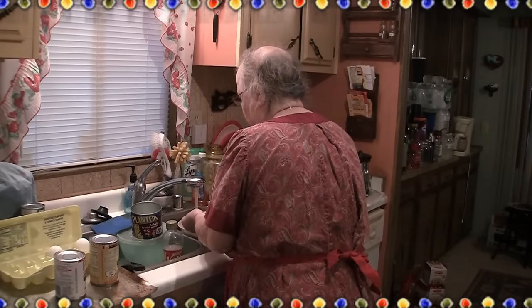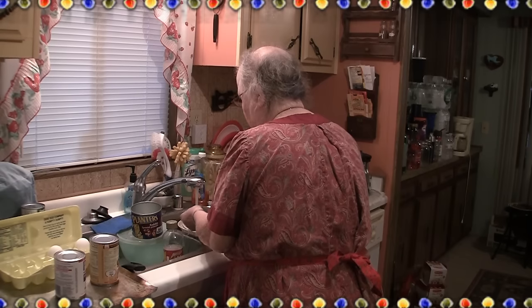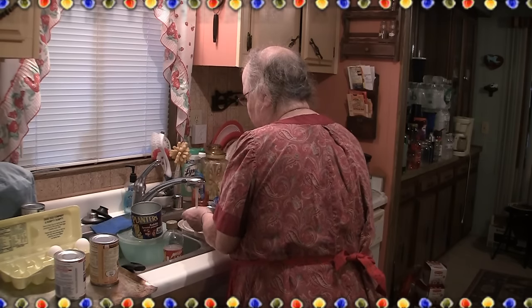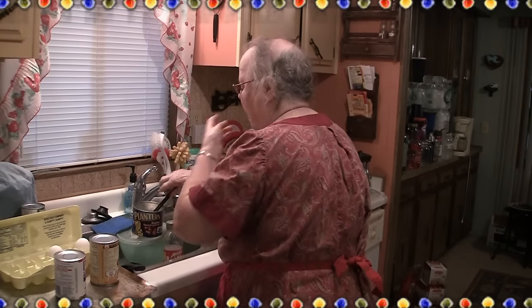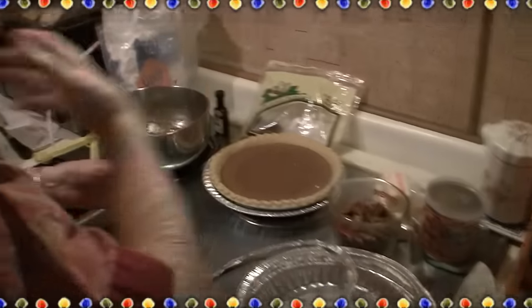Yep. Jeez. I'm gonna put the pecans in, and it'll be ready to cook. They can barely hear you over that water, I think. She's gonna put the pecans in next, folks. Put in the pecans, and it'll be ready to cook. Let's see how you do that.